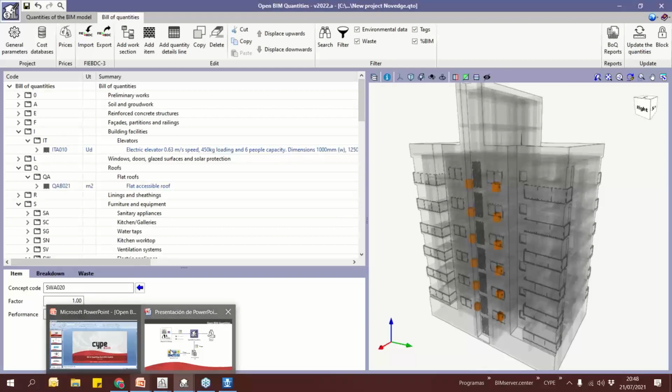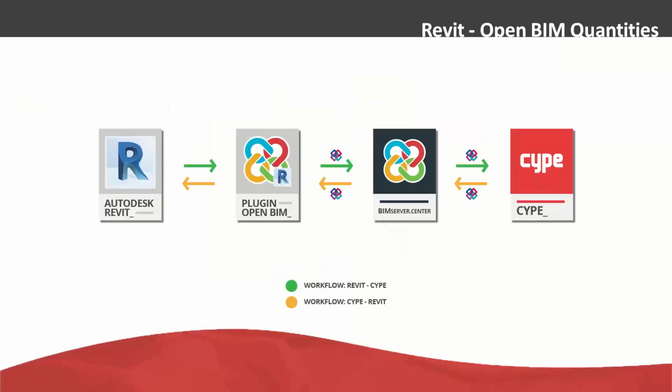Just giving you some other tips, if you work with Revit, we have a plugin, so you can upload the models directly from Revit to BIM Server Center. We have this connection made directly in CYPE Architecture, which is our solution, and in all the solutions you can find in BIM Server. In this case, you have this plugin, you can use it for free.